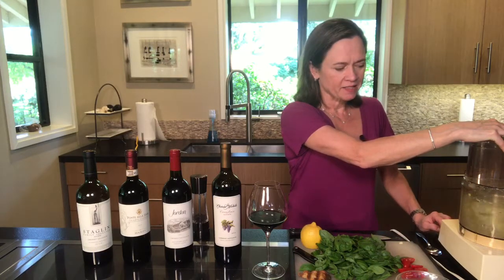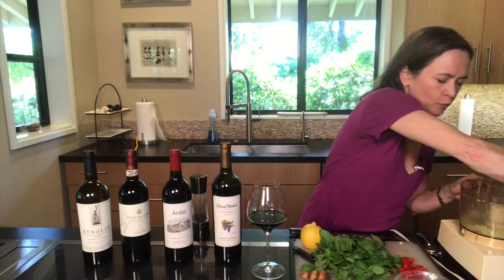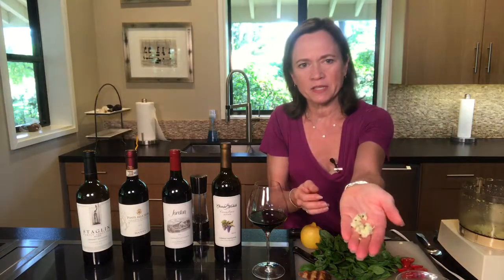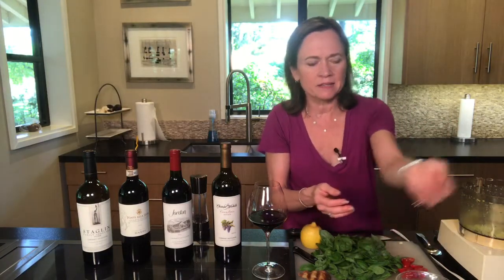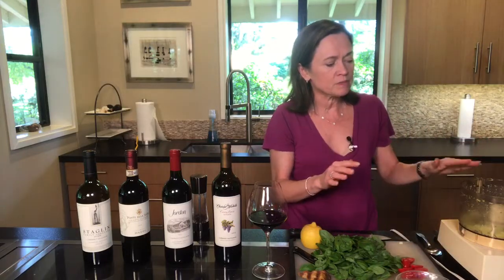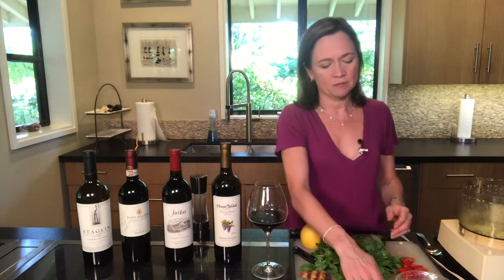Maybe 20 seconds that we're doing this, and after that 20 seconds we end up with a texture kind of like, I don't know, breadcrumbs. It's really crumbly and nuggety and delicious, and it's going to ultimately end up being really, really smooth after we add the olive oil, which is the whole binding ingredient in basil pesto.